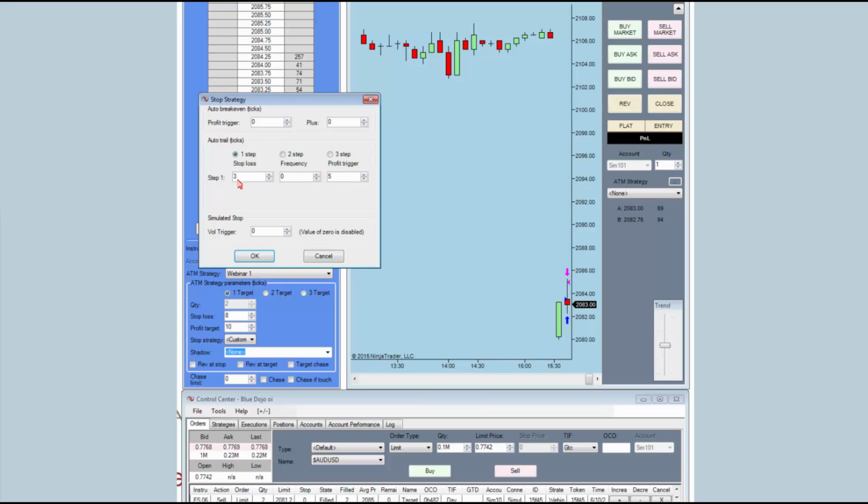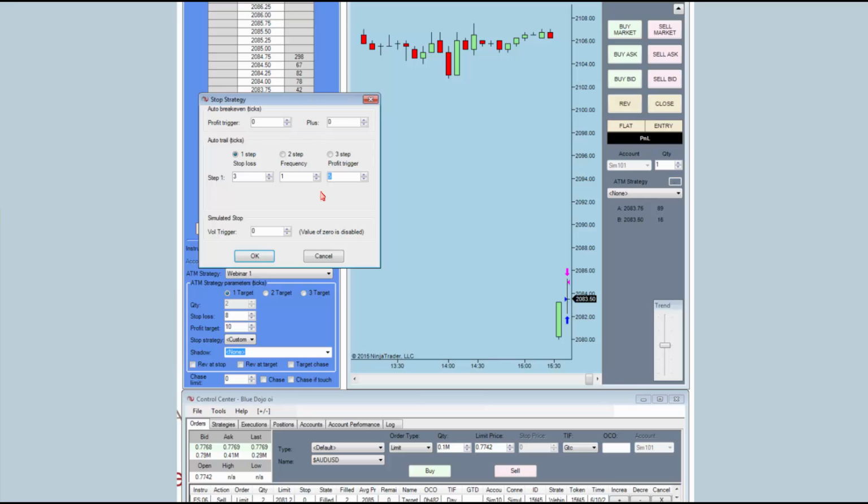This is the middle field here. This is going to tell the stop strategy how often to move the stop again once it starts trailing. So if you'd like it to start moving tick by tick after it's started, just enter a 1 in this field. This is probably the most common thing that people enter here, a 1, because what they're saying is, as soon as it hits 5 ticks in profit, I want to start trailing on every single additional tick. I want to stay 3 ticks behind the current market. So then you'd enter a 1 there.